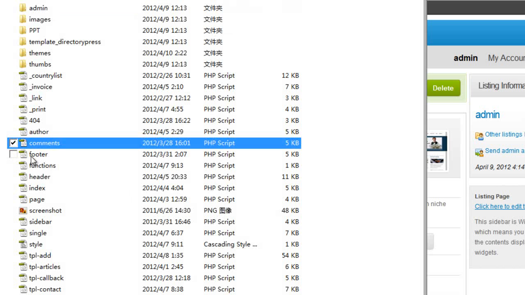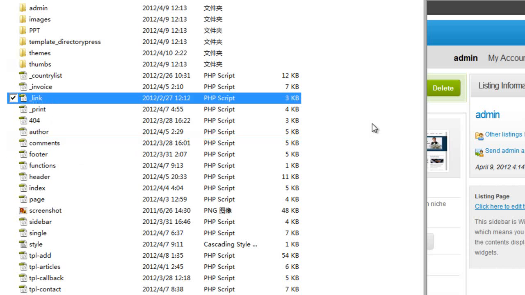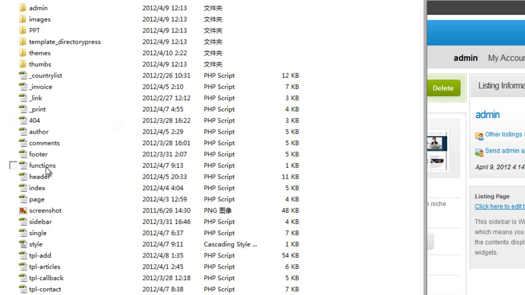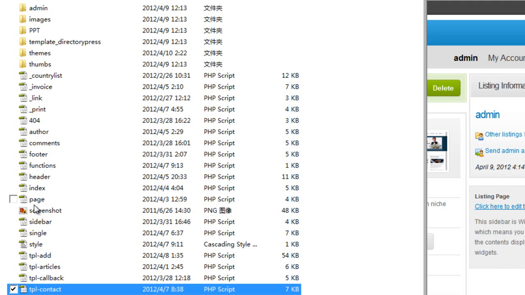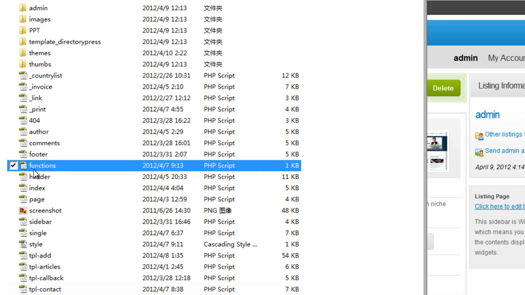There's two differences between some of the files we've created. One is with an underscore, which means it's a template file, and one is without an underscore, which means it's a core file. Never edit a core file. So any of these files without an underscore should never be edited directly, and you should never drag any of these files into your child theme. You should only ever be editing template files.